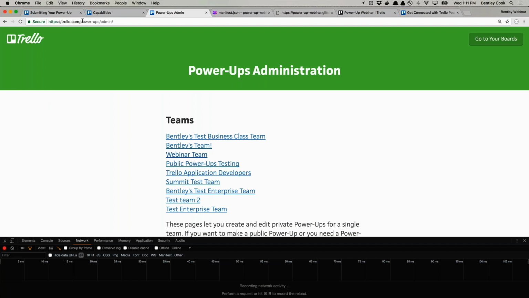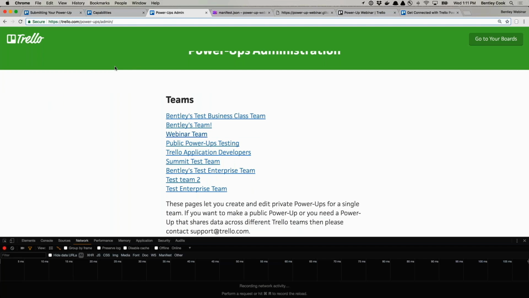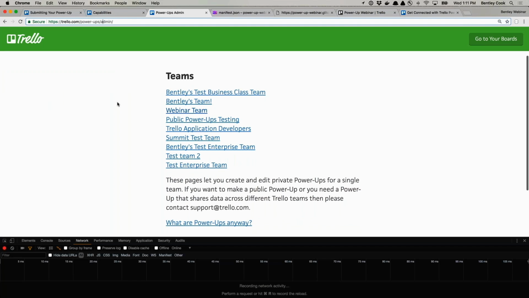And we're going to hop over to trello.com/powerup/admin. So this is where you're able to add custom Powerups to your team. You saw how to enable Powerups that weren't custom on boards. This is how you make those custom Powerups available. So you can see here, I'm a member of a number of teams. If you don't see any teams here, that means you're not an admin on a Trello team. To add a custom Powerup to a Trello team, you have to be an admin. So if you don't see something here, that's why.